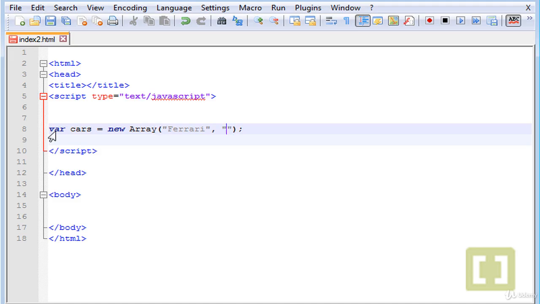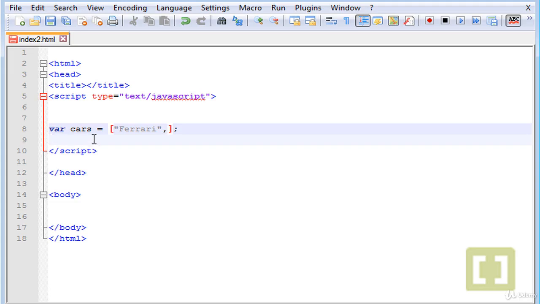Okay, now there's also a way you can do an array and it's a lot faster. Instead of creating and typing new array, you just type var cars, variable cars equal, and then you type the square brackets. Now inside the square brackets you just type the values that you want inside the array.